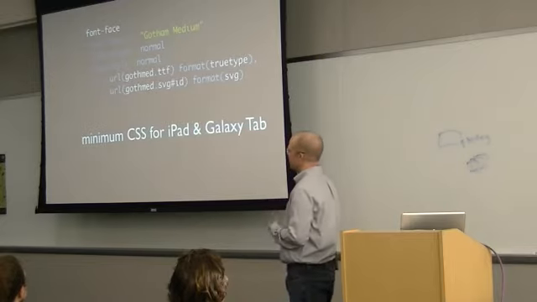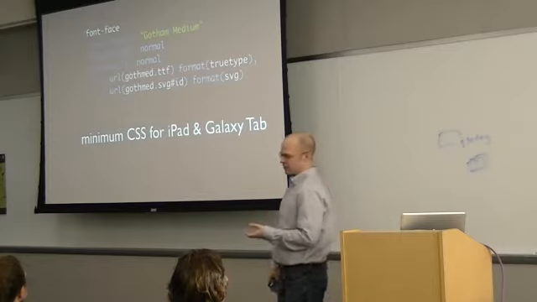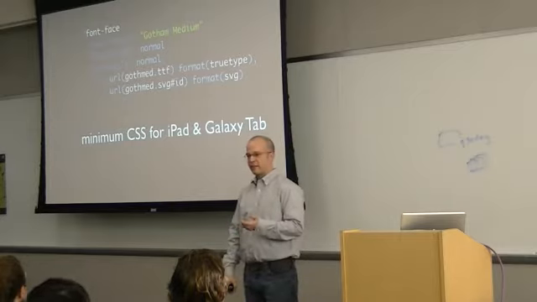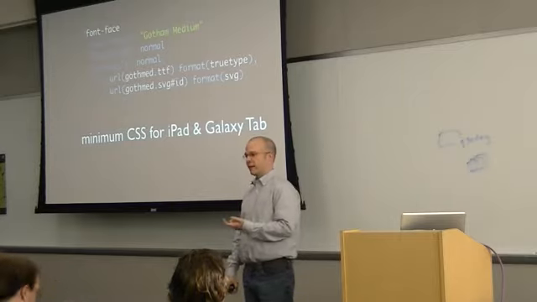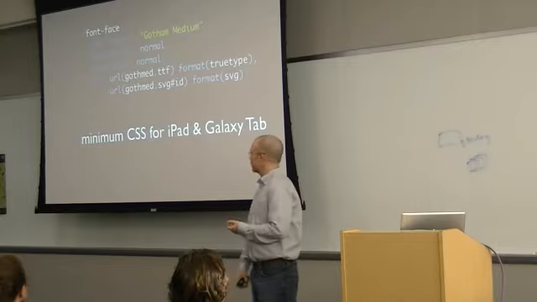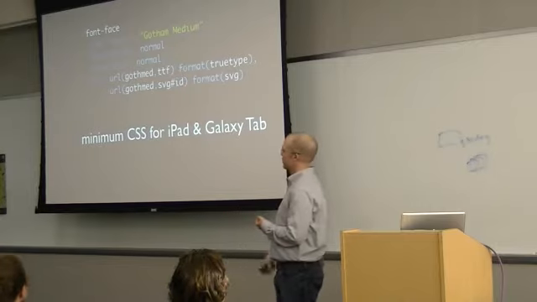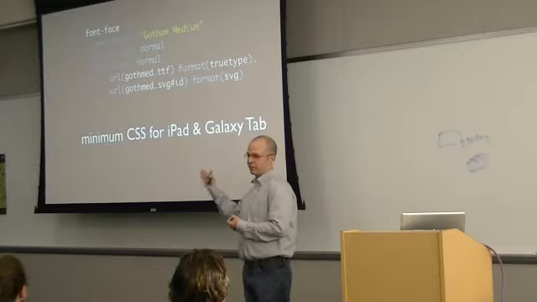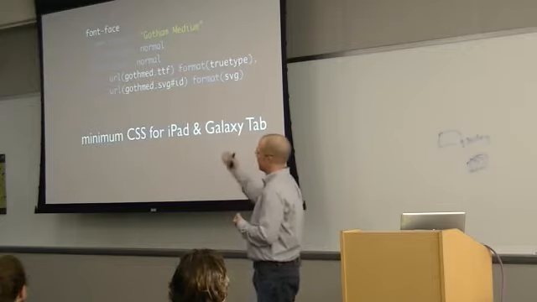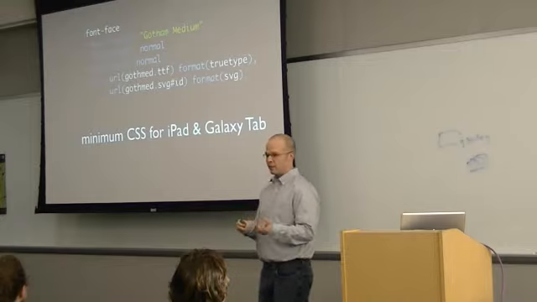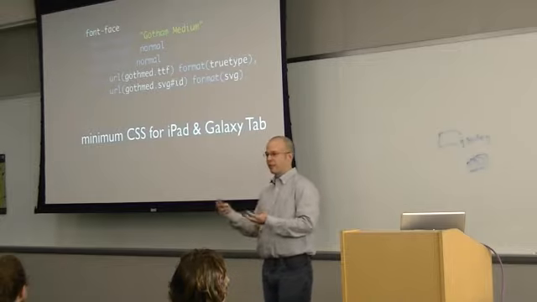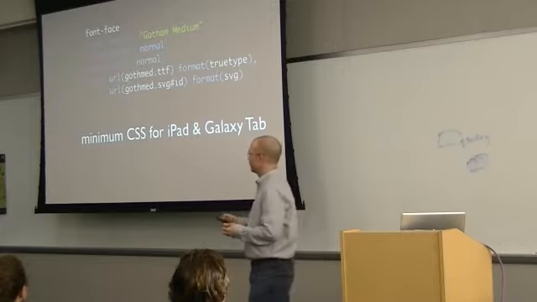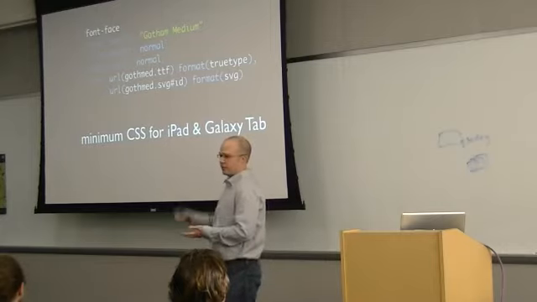Now there, the font face rules have been extended to allow multiple formats to be supplied. And each format has a URL associated with it. Or more correctly, each URL has a format hint, which is optional. If the browser does not understand the first format hint, it'll go on to the next format hint and get that URL out of it. So this is all you need to do to use custom fonts.